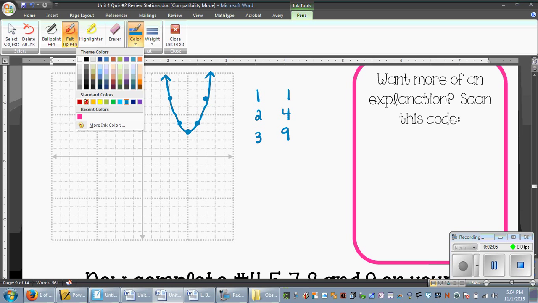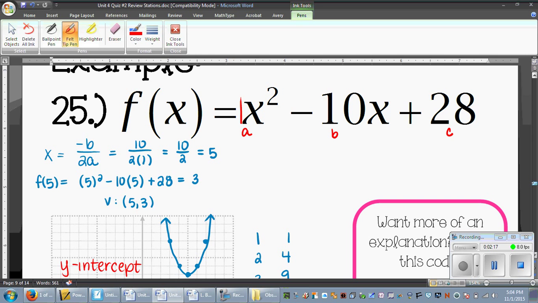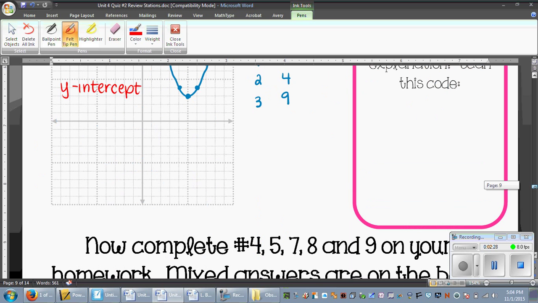So we already identified the vertex. I'd like to go back and identify the y-intercept, and the problem is that if you look at this graph, it doesn't cross the y-axis before we get to the top of the graph paper, so I have to figure it out another way. We know in a y-intercept x is equal to 0, and we've talked a lot about how if I substitute 0 for x, the number that I'm going to be left with is the constant at the end. So the 28 is my y-intercept. It makes sense because it's off the graph. It's a positive 28 up at the top somewhere.